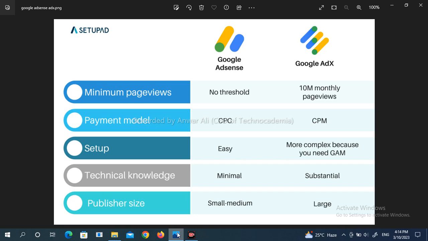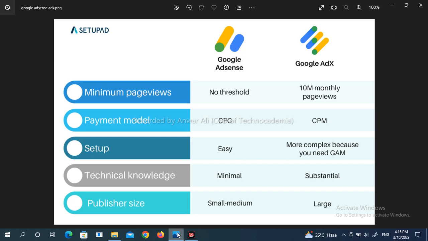And the setup of Google AdSense is very easy. You just sign in, and you have a dashboard in front of you, with options to add a site or delete a site, to see your earnings, to manage your payment methods and things like that, and to create an ad unit, copy the code and put it in your website HTML. It's an easy setup.